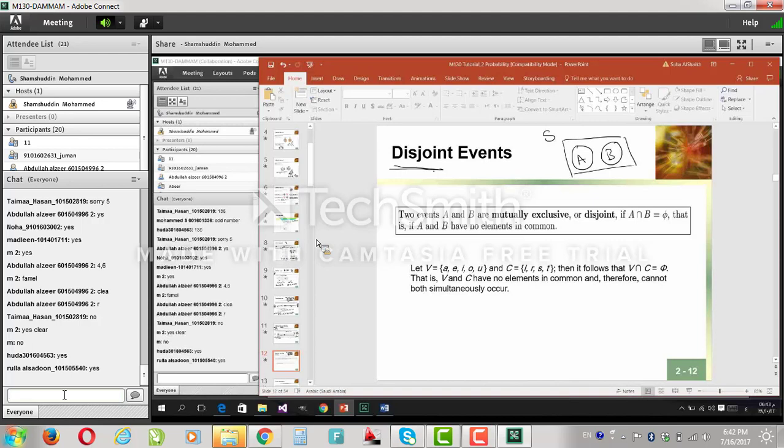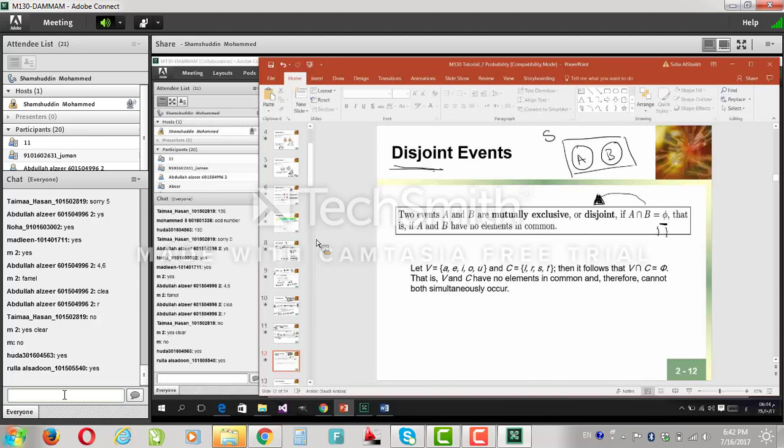Now, how are we writing this mathematically? We write it like A intersect B is equal to the empty set, or another way to write it is two empty curly brackets with nothing in between them. So A intersect B equal to the empty set is what we call disjoint events. This is a very important special case of sets, and you will see it a lot later.